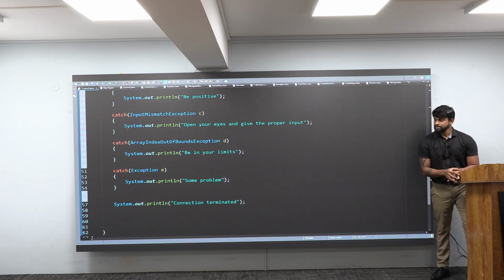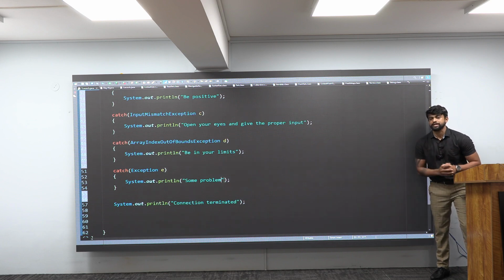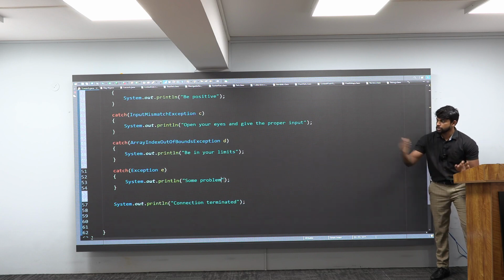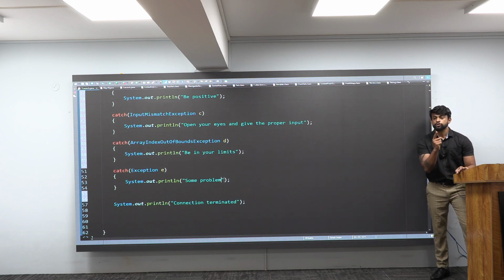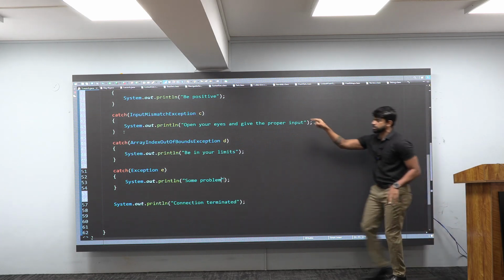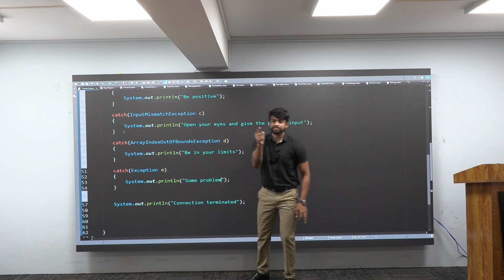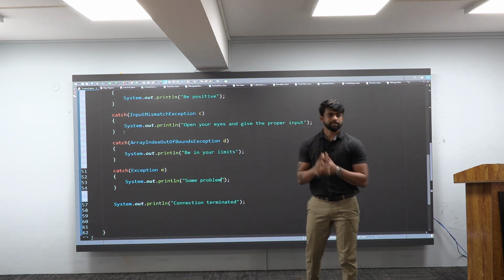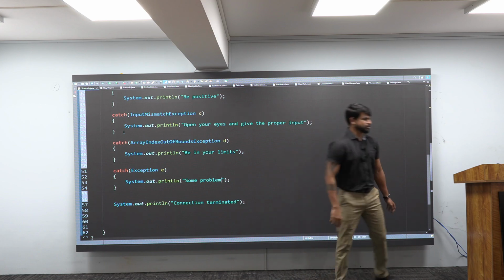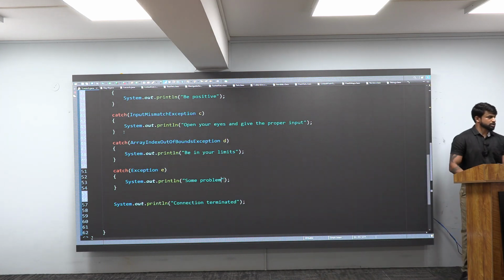So now you'll ask me, sir, previously you told this and you told that this should not be the case because I want the output properly. But why are you giving this again, sir? I will tell you why it is very important to give this generic exception block at the last. At the last you should give. Why is that? I will tell you. You should have some patience. Brilliant. How will this work now?